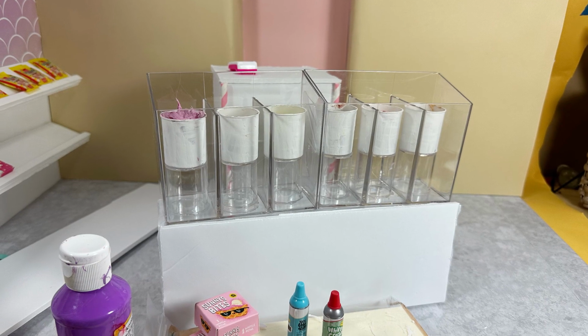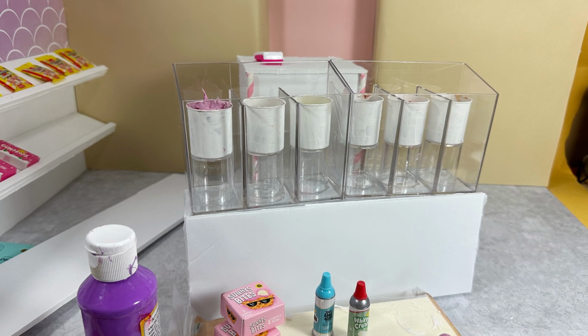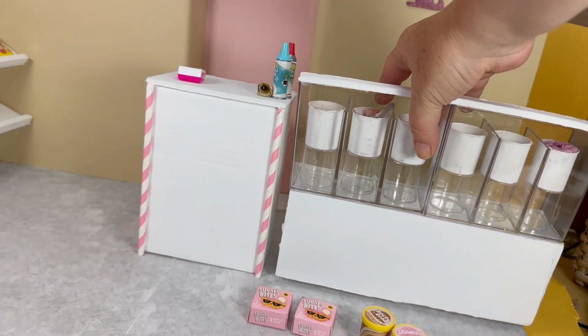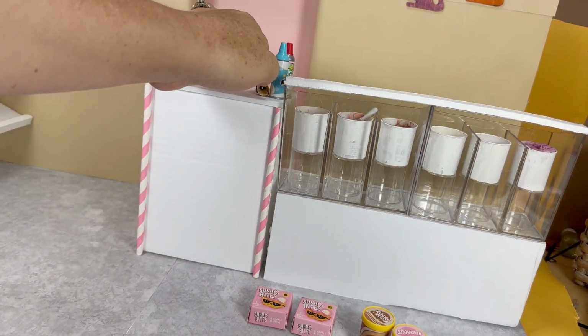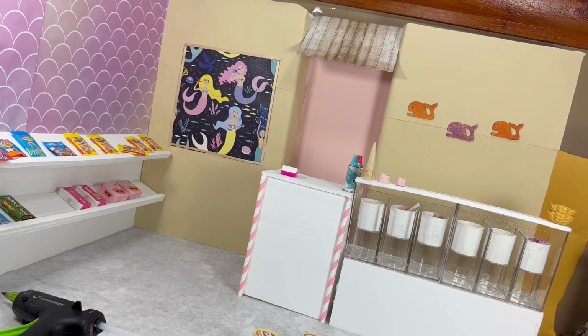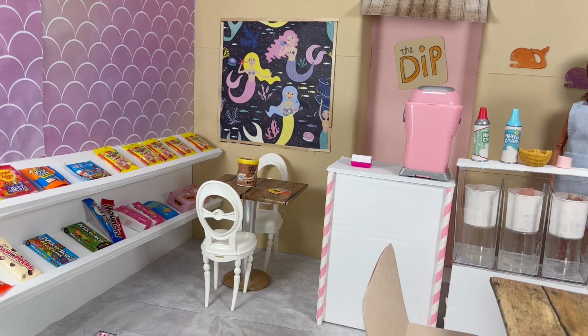Here it is all assembled. I did glue a white strip across the top just to have a little ledge to sit stuff on. I added some wall decorations and a little sign, and it was done.